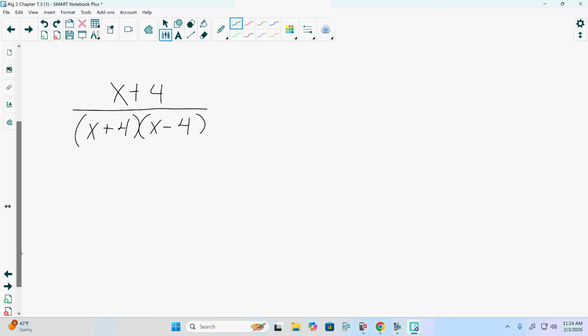Now, even though I didn't write them, x plus 4 is still a set of terms. Those two are locked together. If it helps, especially when we have something like this here, put the parentheses to remind yourself that they're locked together. Because what do we have in common on top and bottom? X plus 4 and x plus 4, yes? Well, that's easy to see that the denominator is just going to be x minus 4, the only thing left, yes? What would the numerator be?